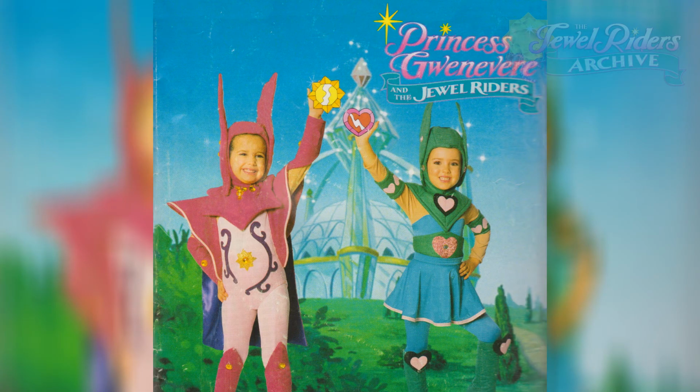So I think that they would also have really done well if they would have sold a Tamara costume. Oh, most assuredly. I think that probably even more than having this costume, if they would have had a Jewel Power Gwenevere and a Jewel Power Tamara, but then again, that's just essentially the pattern. Right. But I think that probably would have sold really well. Yeah, I'm sure. But I think it's always fun to get the adventure outfits. They're my favorite outfits from the series. Yeah. So it's always nice to see that.